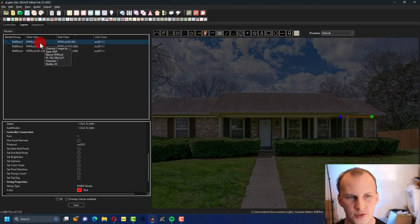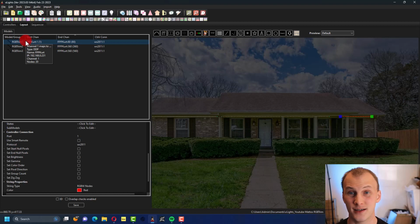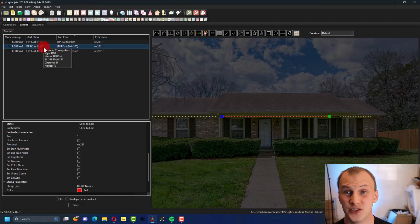Okay, so my kids' rooms are over on this side of the house, and what I want to do is, just for Christmas, we just black out their windows, we go crazy, right? But for other holidays, for just regular around the year stuff, I'm gonna just turn off the lights that are in front of their window. Okay, so how would we do that? Well, the way I'm gonna do it here today is I'm going to go find the trim. So this model here has son number 1's room.